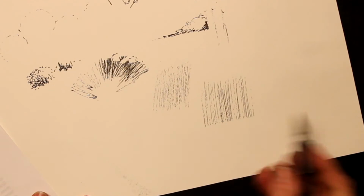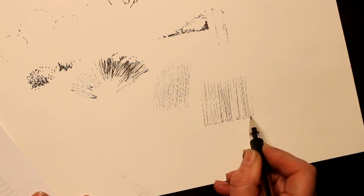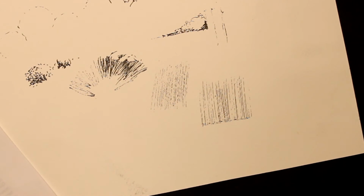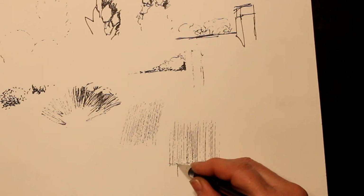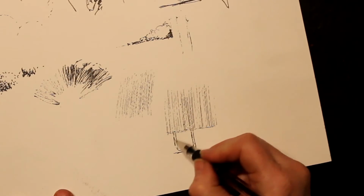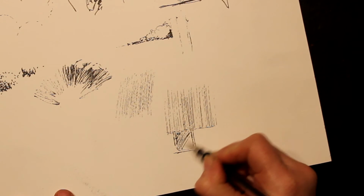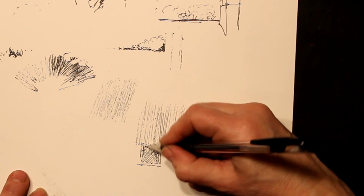a fabulous edge look, and if you need to you can join that up and put the shading underneath. Now some of the areas on the picture are actually very very dark, so you've got something like that, and then we've got some really quite dark windows. Let me just sketch something like this. So imagine this being a very very dark window, and using a pen you can do some cross hatching like this to make it very dark.